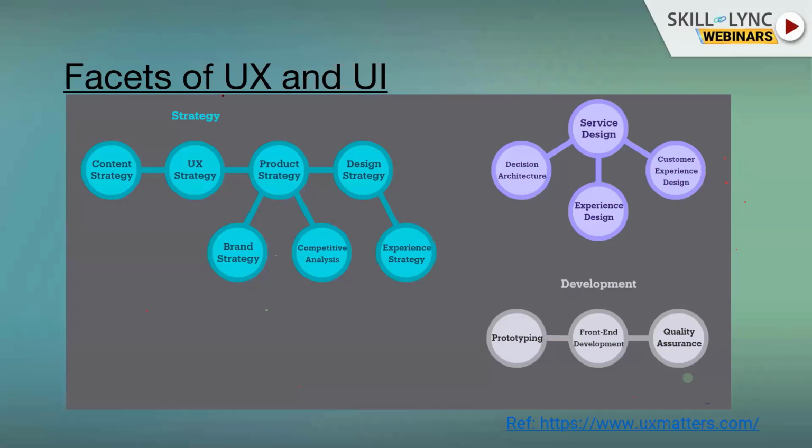Okay, service design is a new field coming up on top of that, where you have decision architecture. When you come up with any architecture, you want to decide whether it is correct or not. You have experience design, and then customer experience design. For example, you are using Uber, Zomato, Swiggy, Myntra or Amazon.